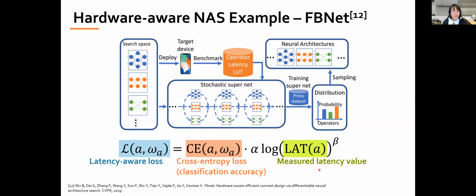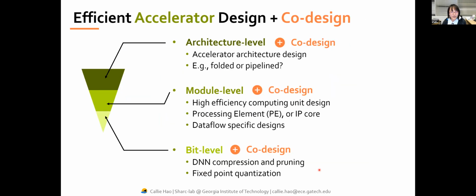Okay, so this is a hardware-aware NAS example. So far we have introduced the bit-level co-design, the quantization-aware post-training, module-level co-design, and architecture-level co-design. We can do hardware-aware NAS. And by doing NAS, I can remind you that in the first half of this tutorial, we introduced a lot of efficient NAS methods, right? The gradient-based or evolutionary-based. These can all be used to apply this hardware awareness.